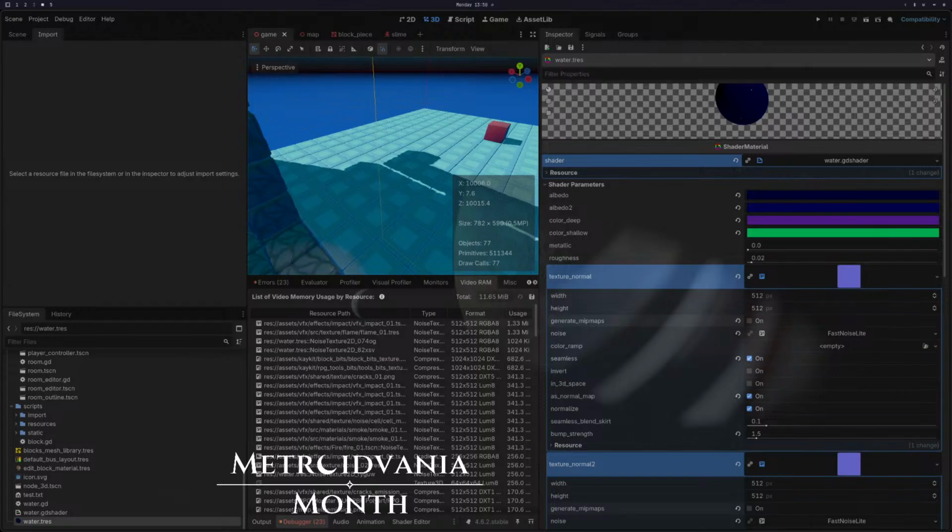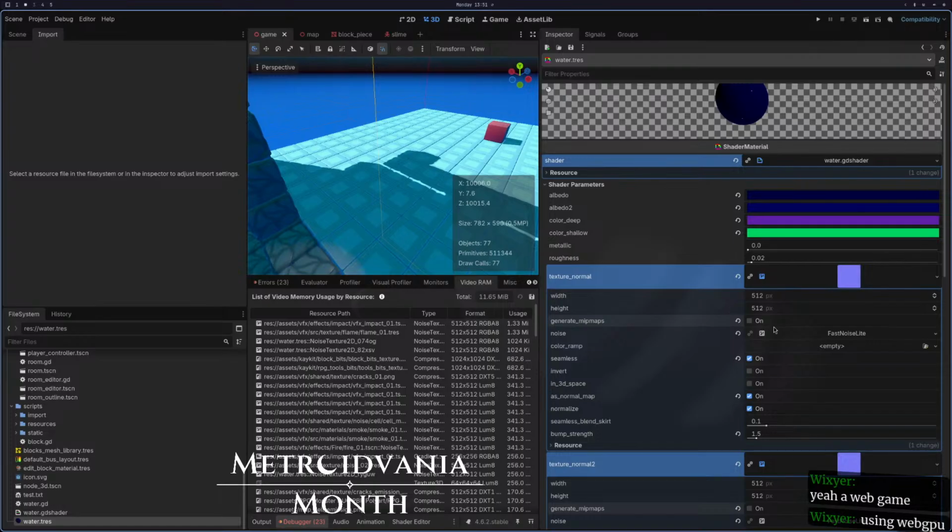I'm trying to remember. Web GPU. Gotcha.